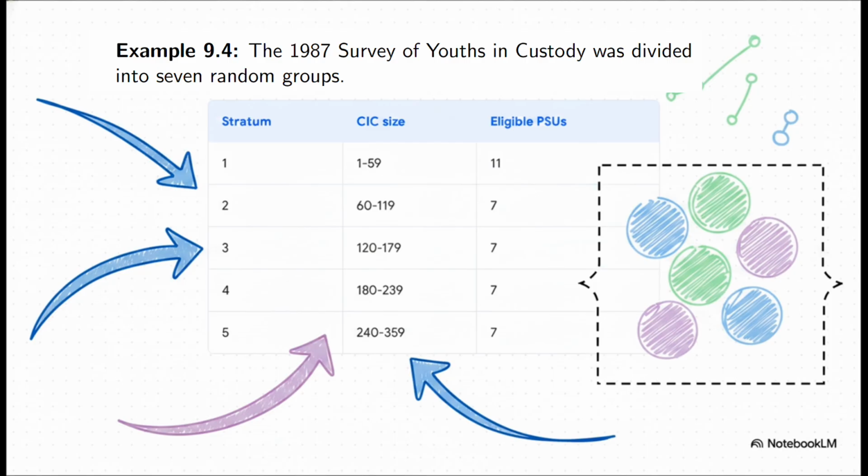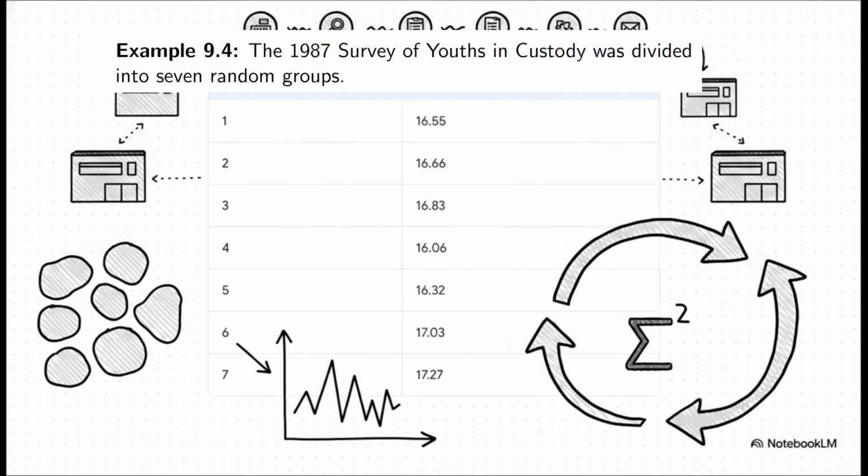It's exactly 7. Because of that golden rule we just talked about, that your maximum number of groups is limited by the smallest stratum, the researchers were forced to divide this entire massive survey into exactly 7 random groups. No more, no less. So they created 7 workable, perfectly mirroring miniature surveys. By using a really clever facility assignment method, all the residents in a specific facility were assigned to the exact same random group. This perfectly preserved the cluster and stratum weights.